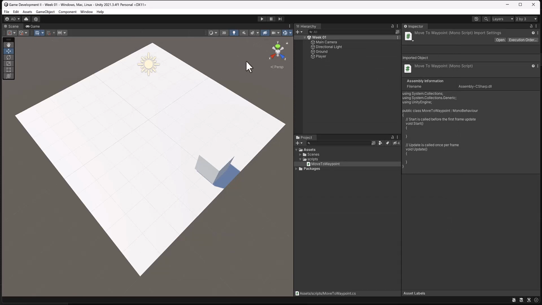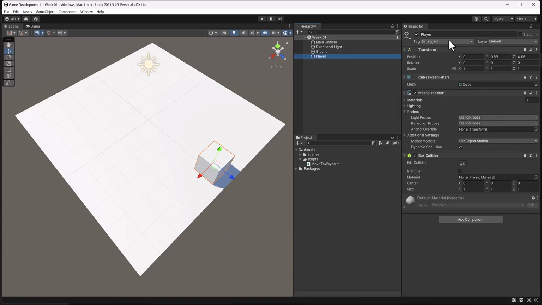All right, let's go ahead and select our player here. And actually, I don't want to name this player. I want to name this NPC, and that stands for non-playable character. Because later we'll have it not only follow a path, it could be just sort of a character that wanders around, but once it sees a player, we'll have it follow it. So maybe this is a puppy or, let your imagination run wild. So anyway, here's our NPC.